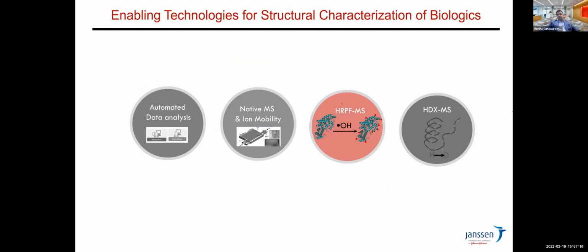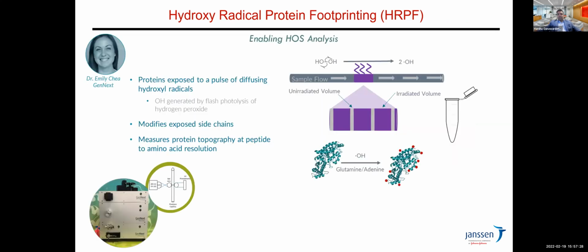Next, we performed footprinting experiments. So we have both hydroxyl radical footprinting as well as HDX. And we use these methods to look at the binding interface. The HRPF-MS work was a collaboration with GenNext Technologies. And all the work I will be showing today was performed by Dr. Emily Shea, who's seen in the top left-hand corner in this picture.